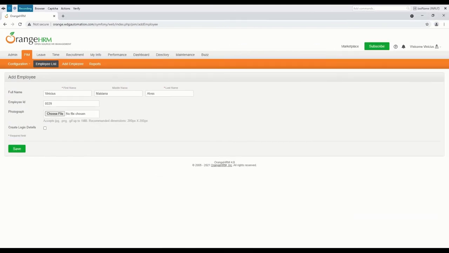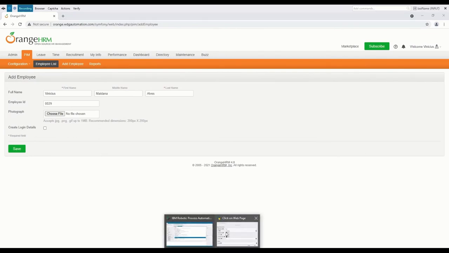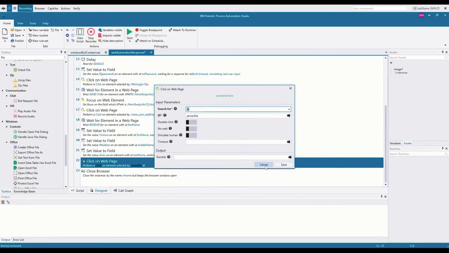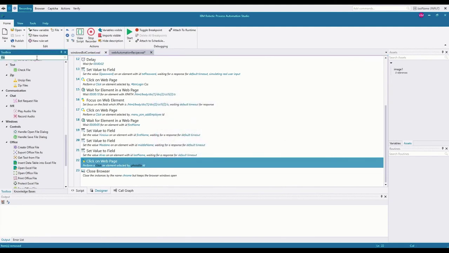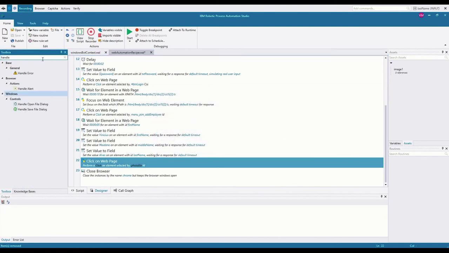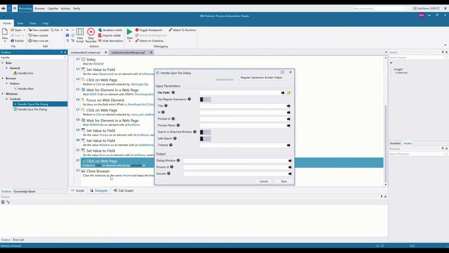Now, how do you deal with open file dialogs in IBM RPA? There's actually a command specifically for that, which is called handle open file dialog. And I'm going to drag this command right after the click on a web page command, which is clicking on the photo file button right here.